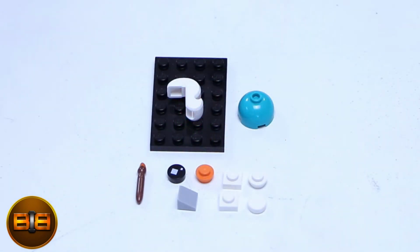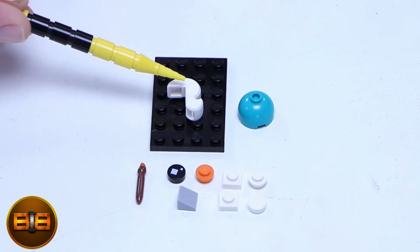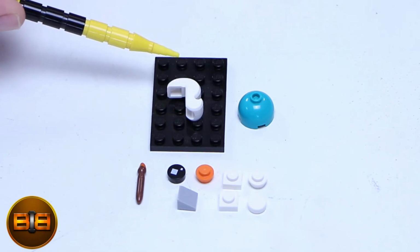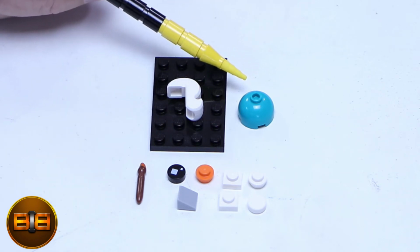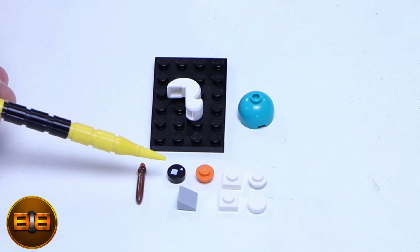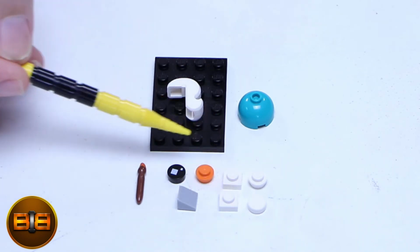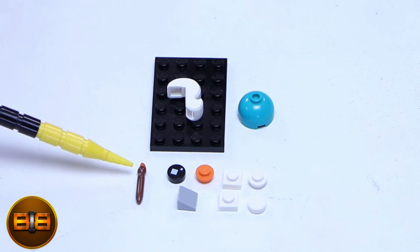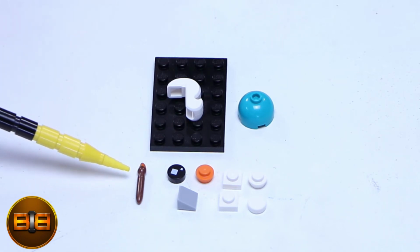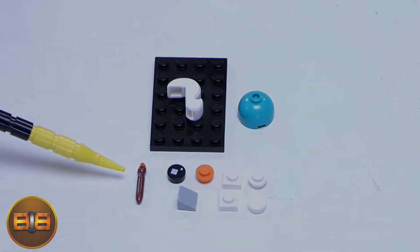Okay, so there were no new parts in the sheep brickhead. However, we could consider this to be a recolor, as it is just white with no printing at all. And we have a 2x2 round dome brick in dark turquoise. The spare parts are pretty standard as per most models with the 1x1 pieces. And we also have an orange tipped paintbrush, which did appear in the Fairground People pack.